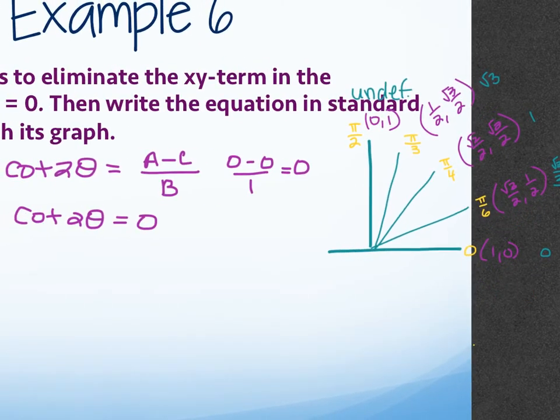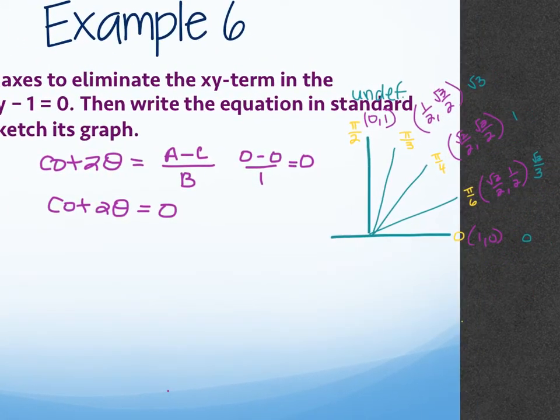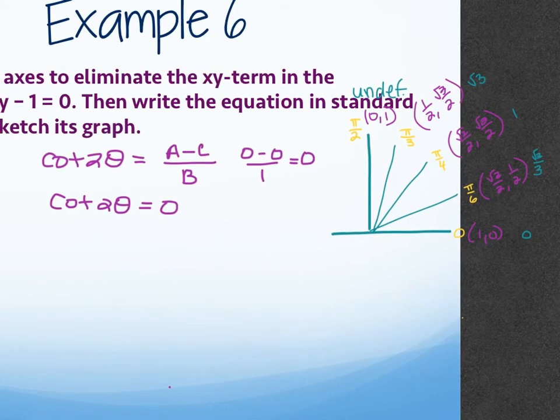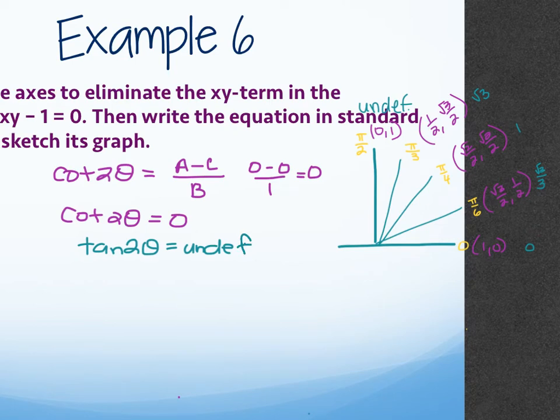So if all that's true, and I go back to my equation, which says the cotangent of 2 theta is 0, cotangent's not on my circle, right? I didn't write those on there. But if cotangent is 0, then what does that mean tangent is? What's the reciprocal of 0? Undefined, right? That would have been 0 over 1. If I flip it, it's 1 over 0. That's undefined. Does that make sense? So really, I'm saying that the tangent of 2 theta is undefined. And so the angle there is what? Where is tangent undefined? 90 or pi over 2.